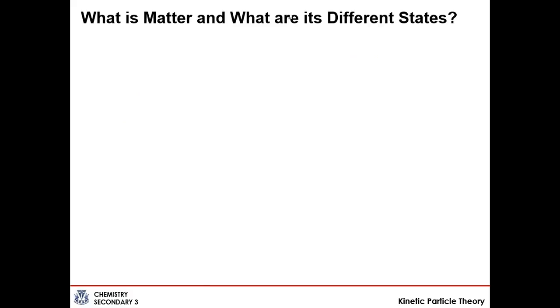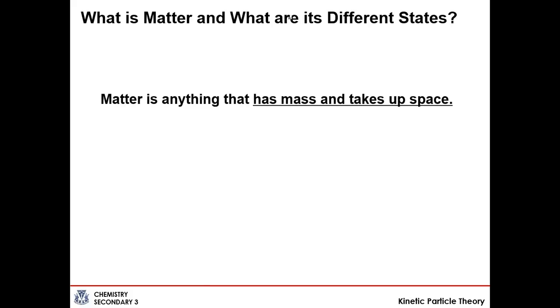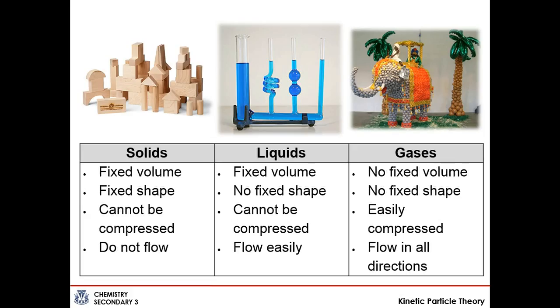So before we begin to go into KPT, let's first have a quick overview of matter. Why do we need to know what is matter? Long time ago, before science was advanced, matter was defined as anything that has mass and takes up space. It sometimes has different states: solid, liquid, gas, depending on the temperature and the different conditions that it experiences.